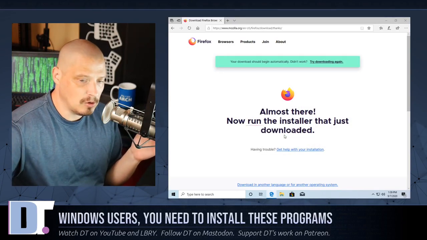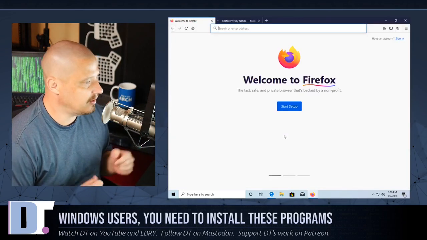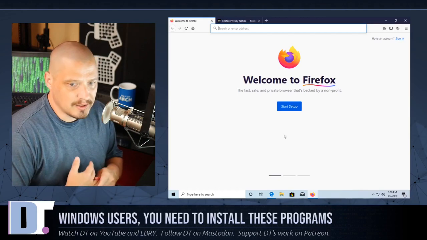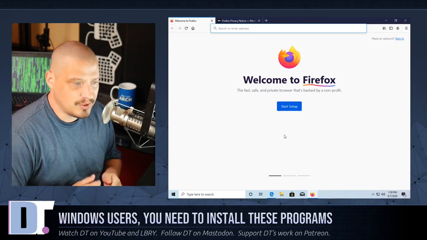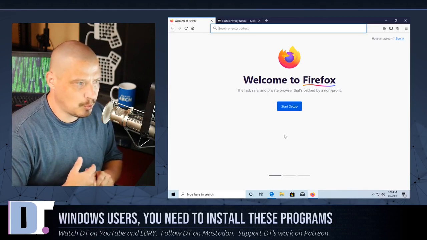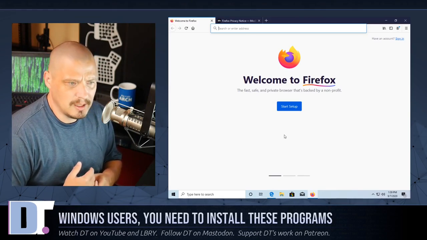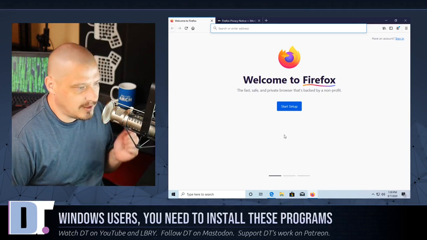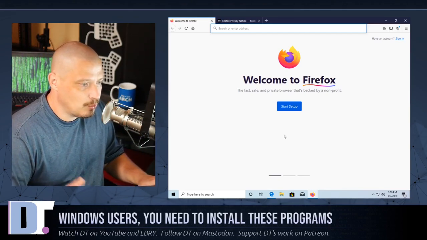I'm never going to launch Microsoft Edge again, because every move you make is being tracked when you use a proprietary web browser like Microsoft Edge or Google Chrome. I wouldn't use Vivaldi either. Vivaldi's a proprietary browser. Opera is also a proprietary browser. Really, Firefox is the standard when it comes to free and open source web browsers.